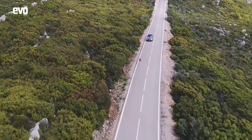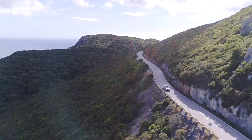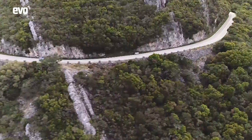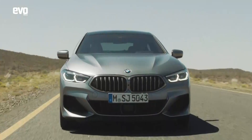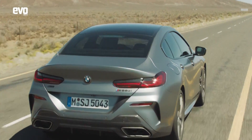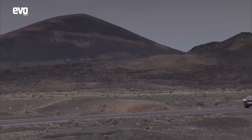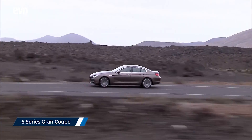A lot of that is down to the fact that it's a Grand Coupe. The Grand Coupe line of cars is where BMW designers are given a free rein and they end up delivering some of the most beautiful cars around. But where the bodies of these cars are curved, their dynamics are sharpened. Think back to 2012 — that's when we first saw the Grand Coupe in India, the 6 series Grand Coupe.